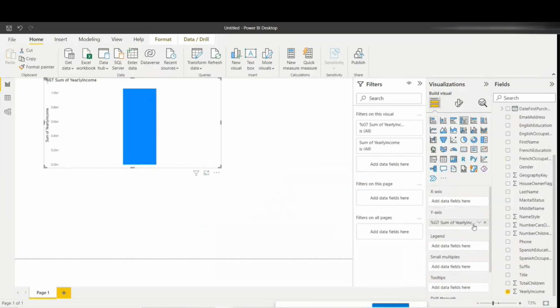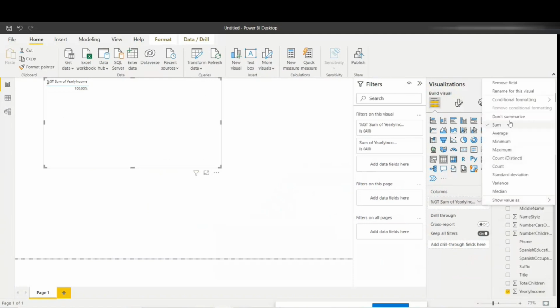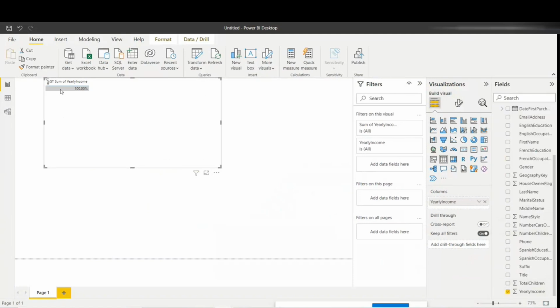If you make it into a table, you will have the option to change that.